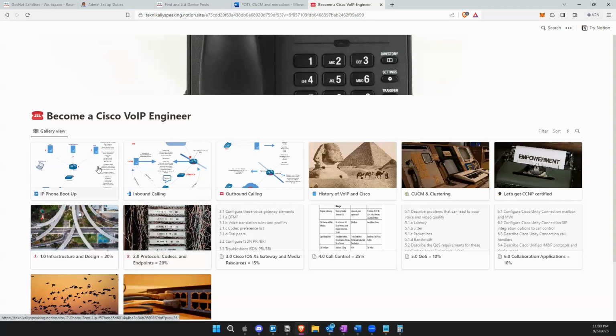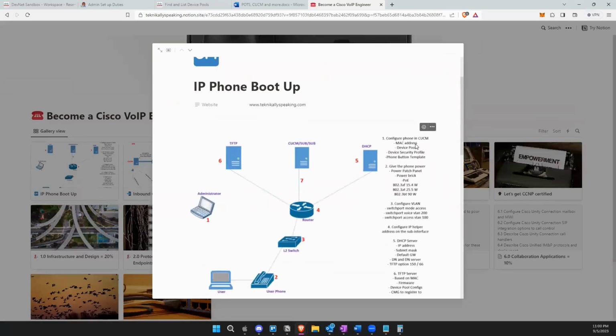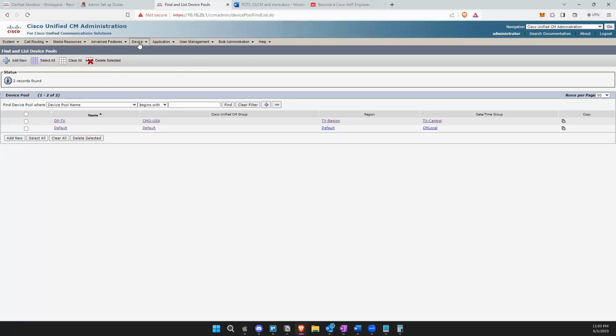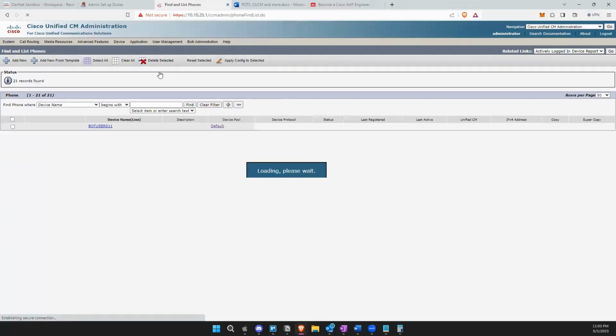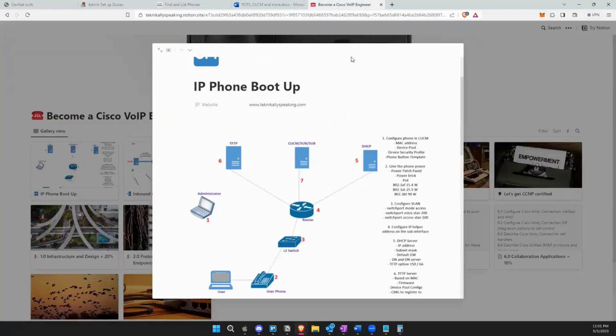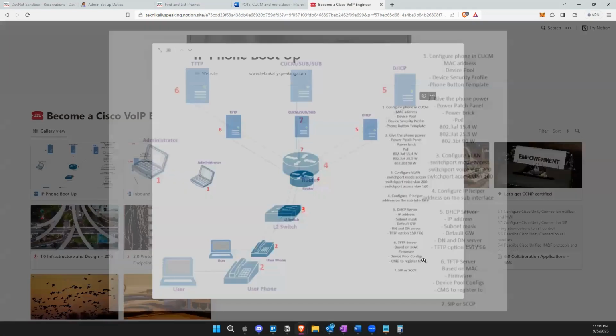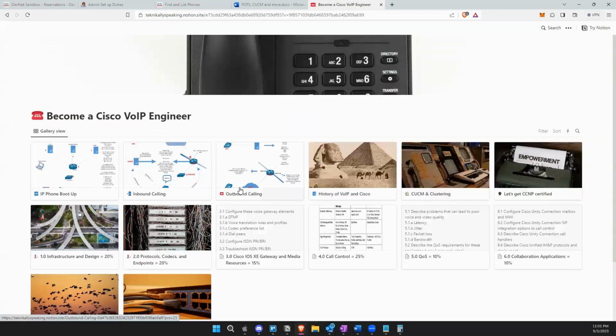So I would first make sure everything's good. I see their device, I see the MAC, they got a good device pool. Let me see their phone. If they said they can't call, well, one, if the phone ain't registered, that's automatically why you can't make calls. But let's use our imagination. Let's say it is registered, everything's good. Everything is registered, that means all of this is good. It has done its 7, so we're good on IP phone boot up.